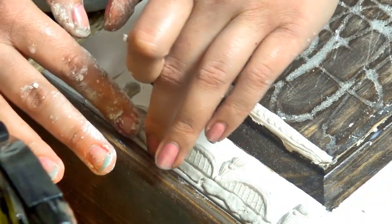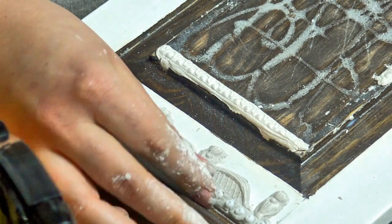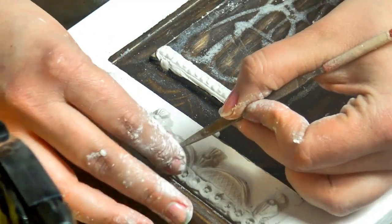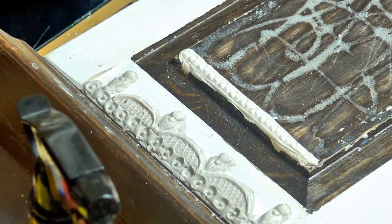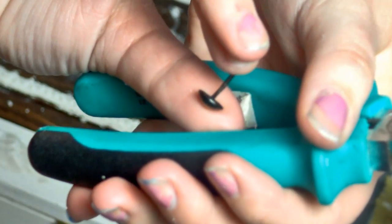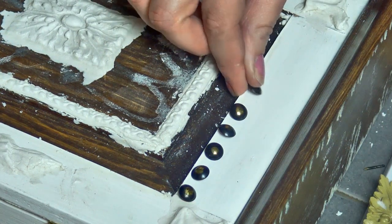I just want to mention that I had a little bit of an issue with some of these molds because I was a little bit impatient, so I didn't let the molds dry completely. So I had to be a little bit creative and use some other decor pieces to fill some of these empty areas. What I decided to do was use some of these furniture tacks, trim them down so they weren't too long, and then glue them into place.